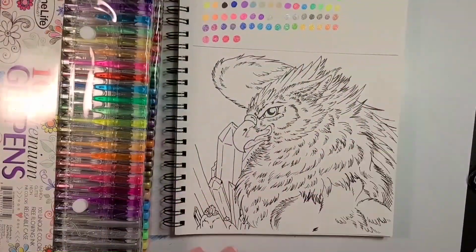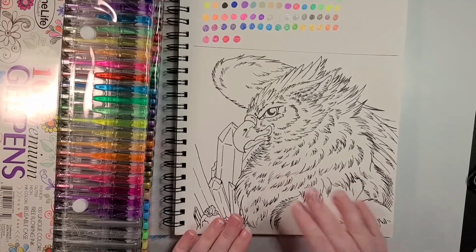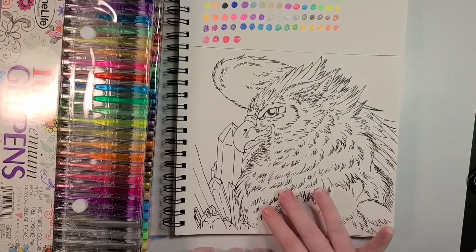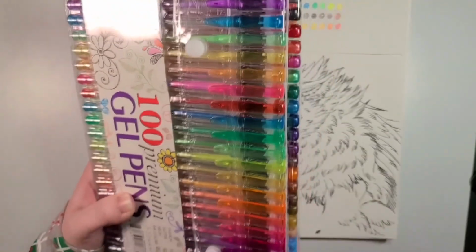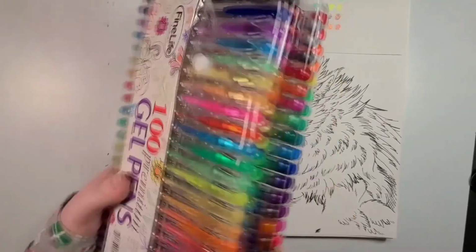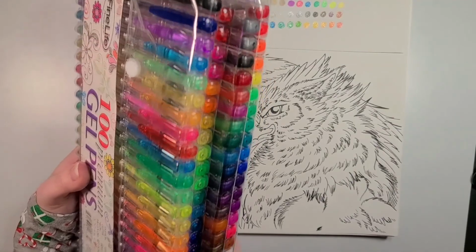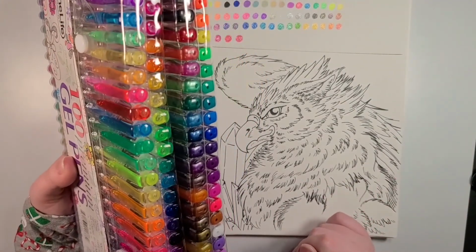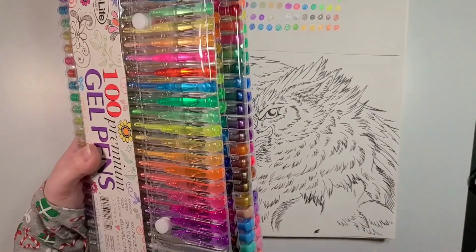Alrighty, so I finished the inking, and I erased the pencil off screen and fixed up a few things. So it's time to get to the coloring, although I do think I need to come up with some sort of color palette because there's 100 gel pens in here. I haven't quite decided what all I'm going to do with this, only that it's probably going to be very, very colorful. So, yeah, I'm gonna do that.